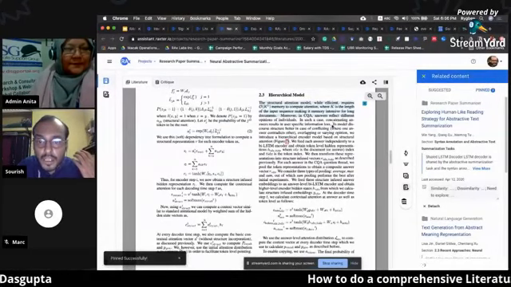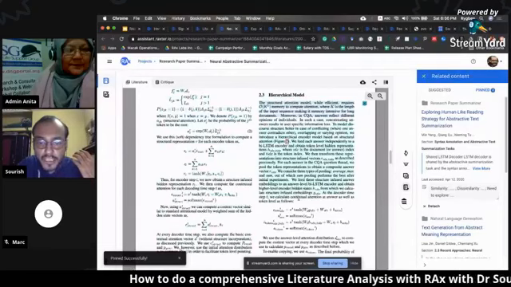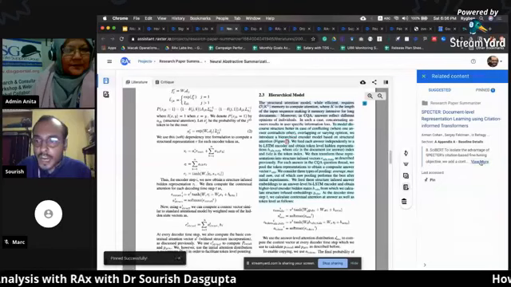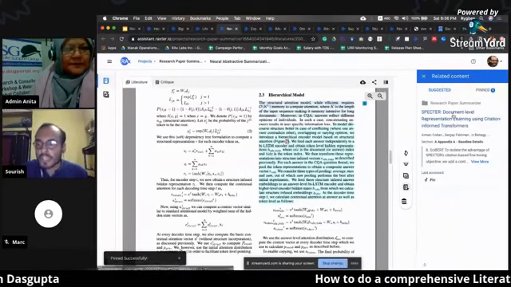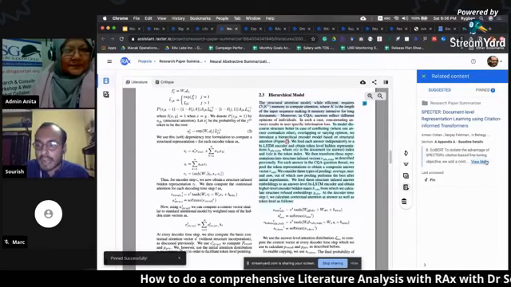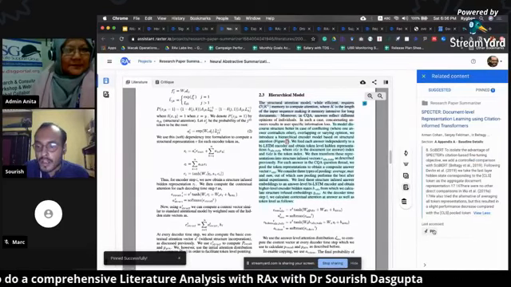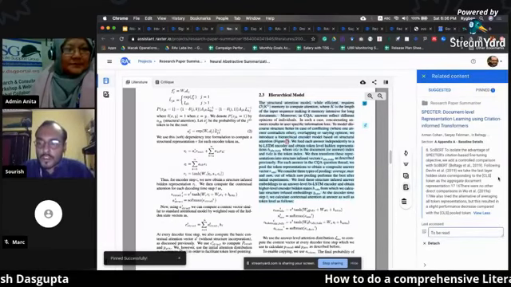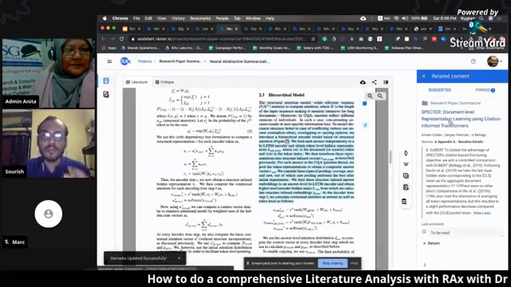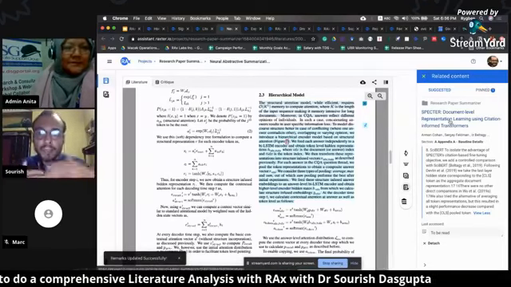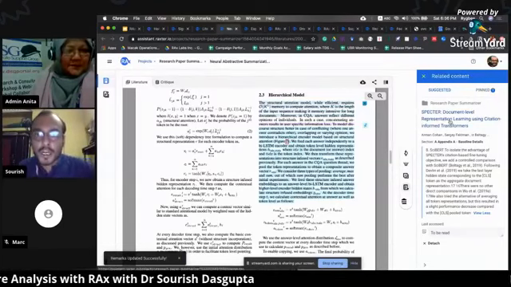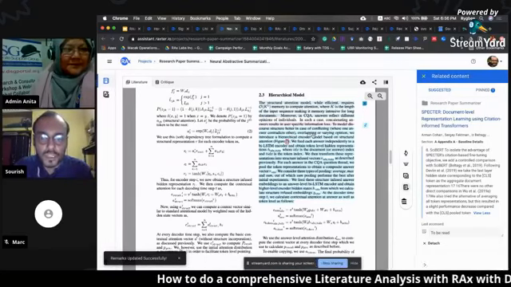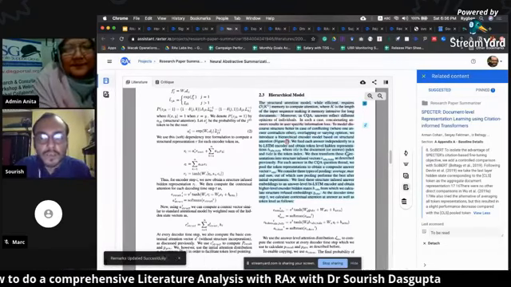Let's say this is one section, and I select this particular section and click on related content. Now I can see, oh my God, this is one paper that I've not yet read, and I can pin this and add a remark saying to be read. So I now know this is a paper I should be reading next, out of maybe 200 papers in my entire list, because this is related to what I am more interested in right now, which is the content of this section.